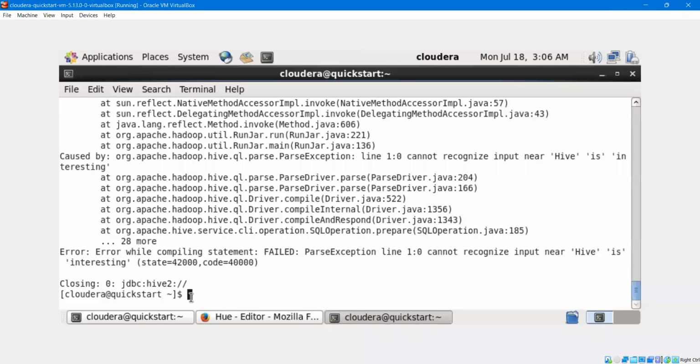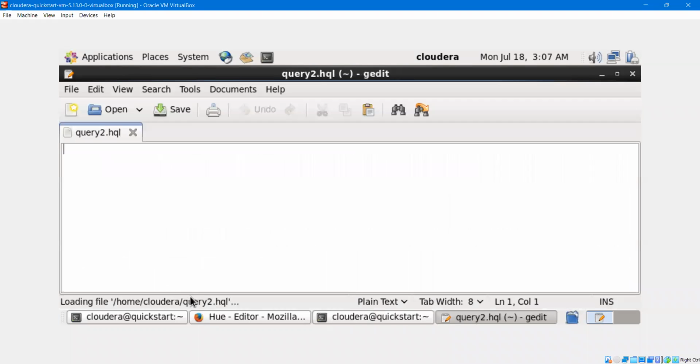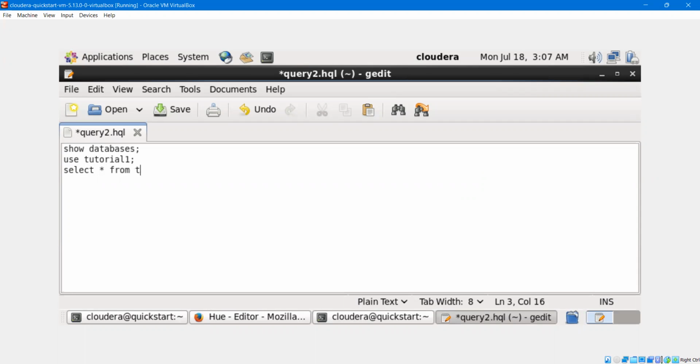So let us now create another file, query2.hql. Let me enter it. What I'm going to write here is show databases and use Tutorial-1, select from students_list.